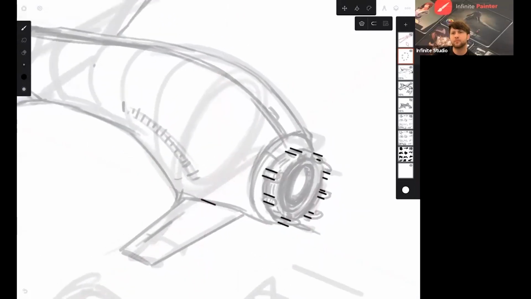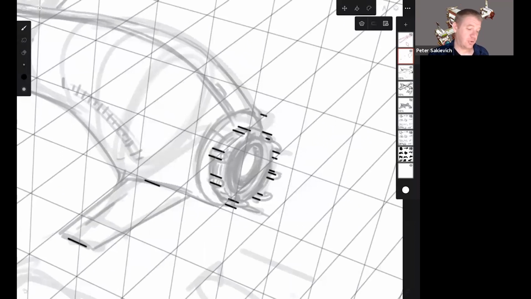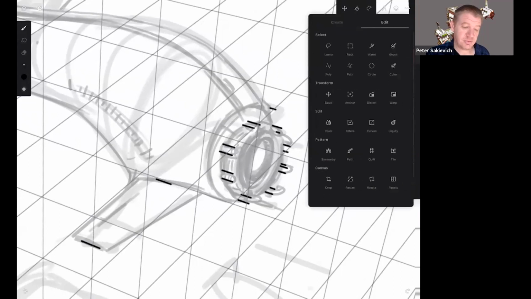So let's find that little straight line there and that one there. Go ahead and pretend we can see that. Massive death ray. Well, that's what that is, right? I guess maybe could be. Yeah, I like it. So let's turn that magnet off. That's most of the straights up here. Let's see, circle tool. Oh, there it is.